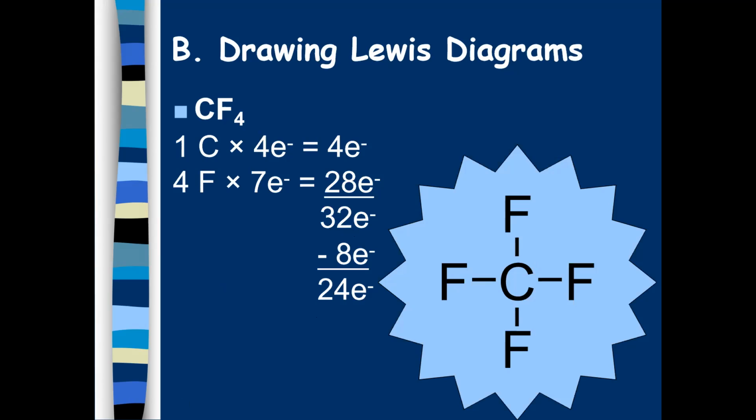For fluorine, since it already has 2 electrons, see, carbon is just fine. It has 8 electrons around it. 4 little lines, right? Each line represents 2 electrons, so it's got 8. But fluorine only has 2. So it needs a total of 8. We need 6 more around it, right? And 6 times 4 is 24. And there you go. You have 0 electrons left. That's how you do Lewis structures.